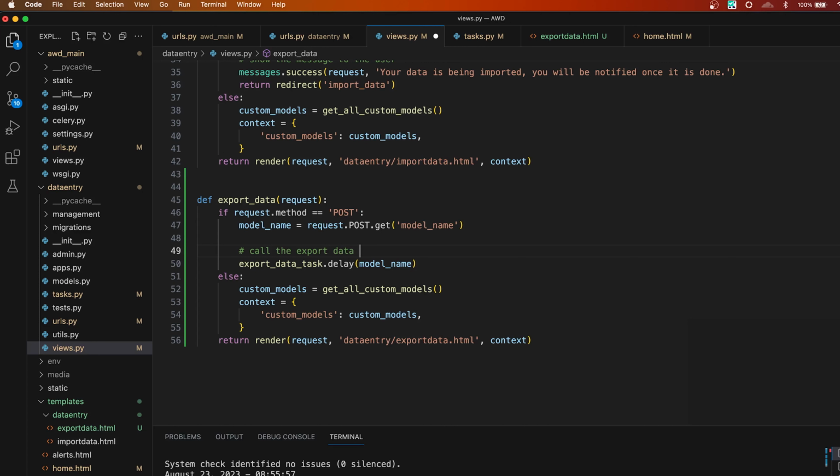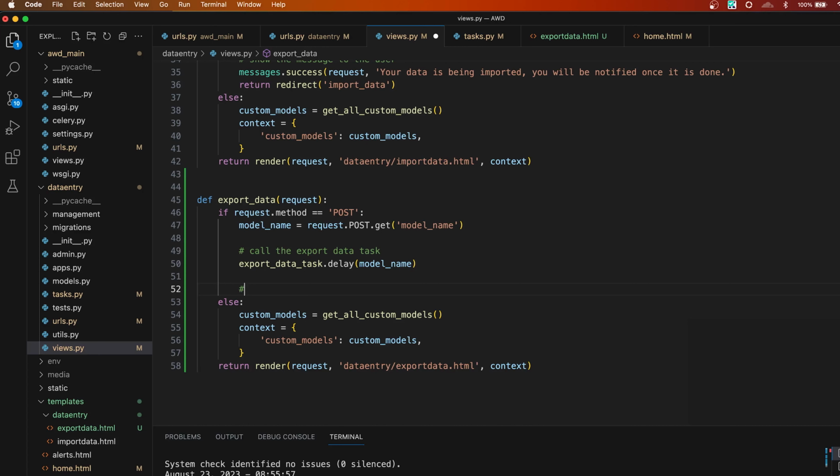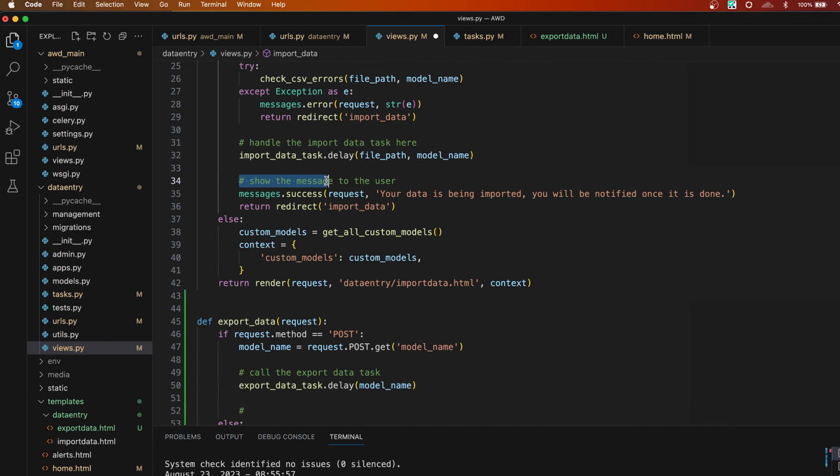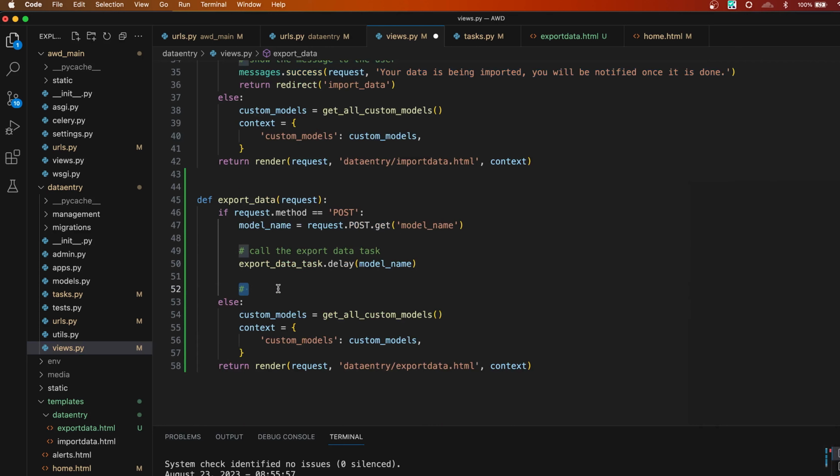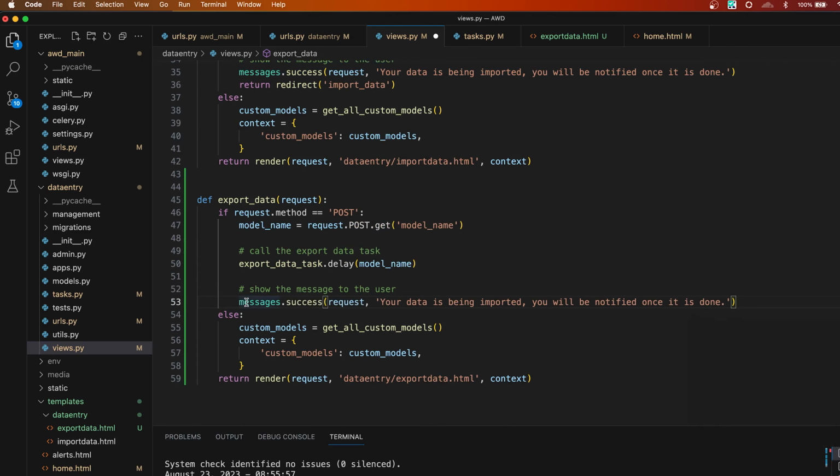So this will be our call to the export data task. Once this task is called, then show the message to the user, right? The message to the user is here, and let's copy these two things. This time it will be messages.success, request, comma, your data is being exported.